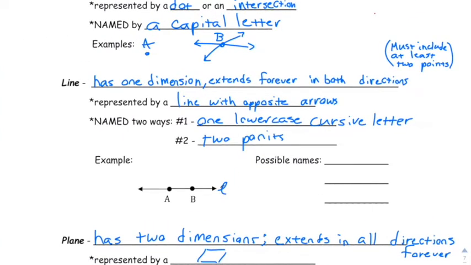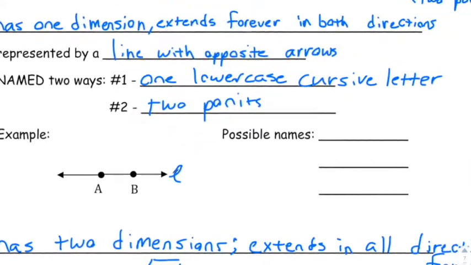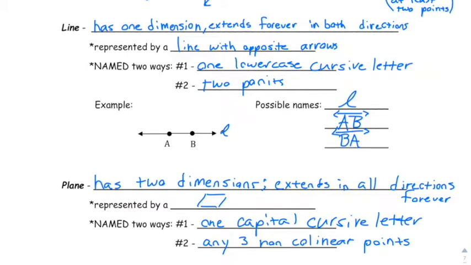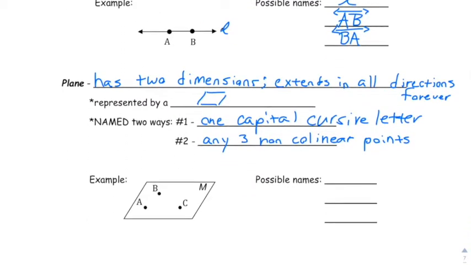So we'll use a little bit of cursive, and then also the most common way is probably just two points on the line. So this one right here, it should be a little L right there. My PDF had some weird symbol there. So anyways, we can say line L like that, cursive L. You can say line AB, and then we actually put the line above it, kind of like that, with two arrowheads. And then another way you could do it is line BA. But since those are both going in the same direction, it doesn't really matter the order that you write them. Okay.